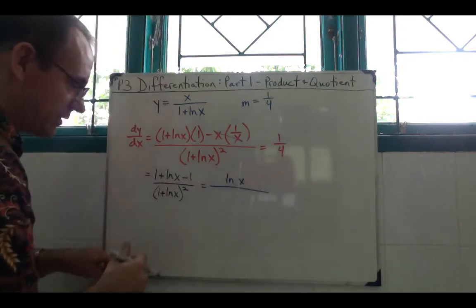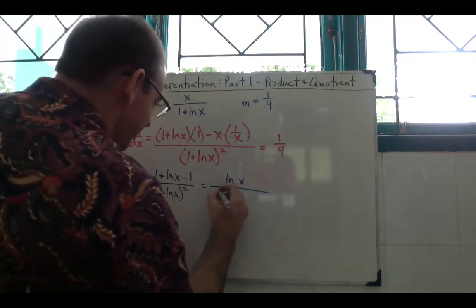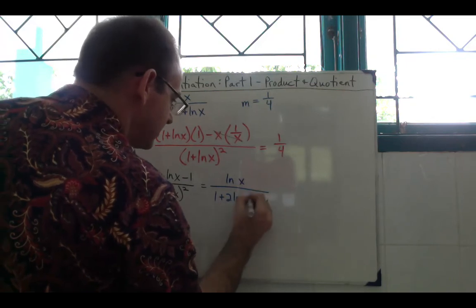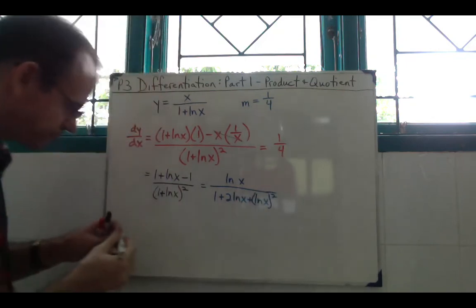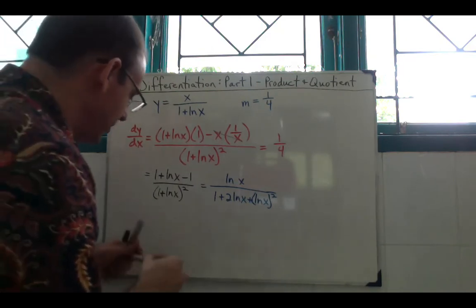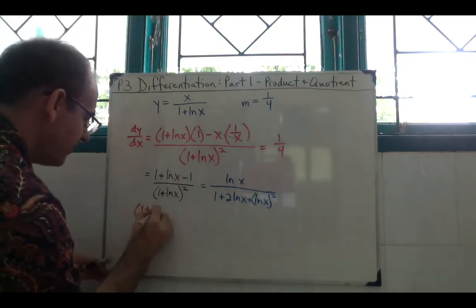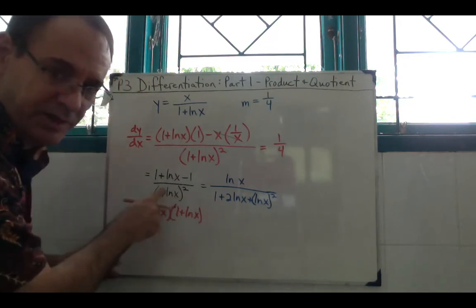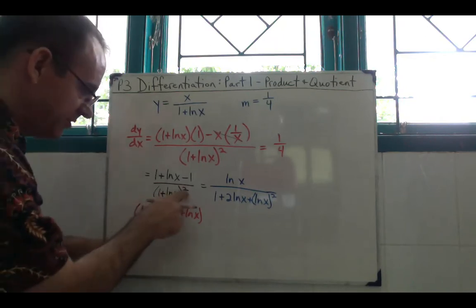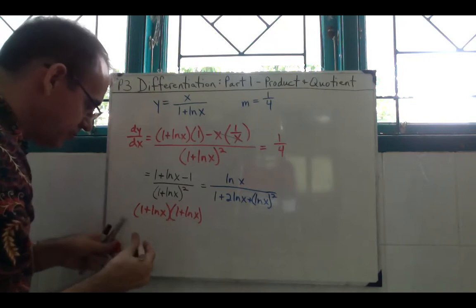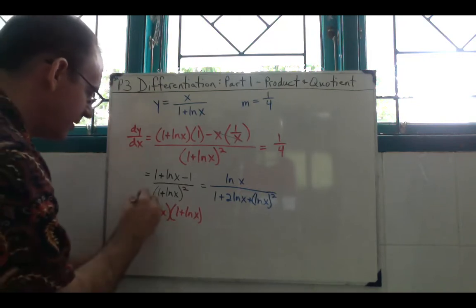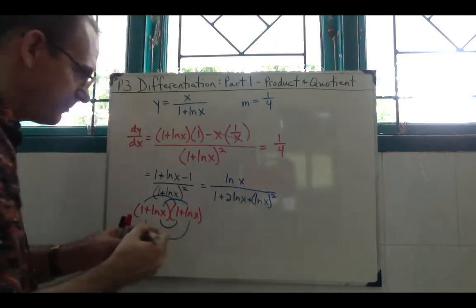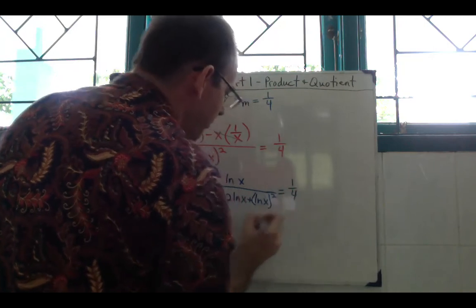And on the bottom, if we multiply this out, expand it, we get 1 plus 2 ln x plus ln x squared. Okay, so if you need to, you can write this out 1 plus ln x times 1 plus ln x. Do not distribute exponents over add or subtract. It means you have two factors of it, and so you need to do basically your smiley face method here. This times this times this, there's your nose, there's your mouth, and you get this here equals 1/4.